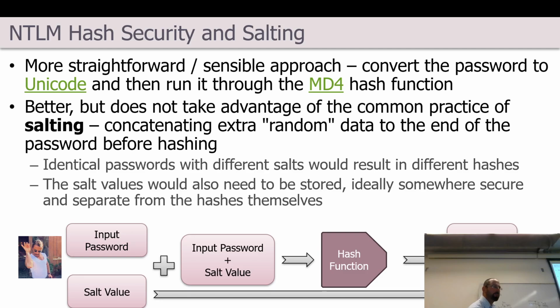So this now common practice of salting, the idea is we're adding something extra. Some extra effectively random data, and it turns out it doesn't matter what it is as long as it's reasonably long and reasonably random. We're adding some extra random data to the end of the password before hashing. And that's the exact goal of it: each machine, presumably also each user for that machine, would have both a password as well as these extra random bytes that get generated, and those are what get stored together.